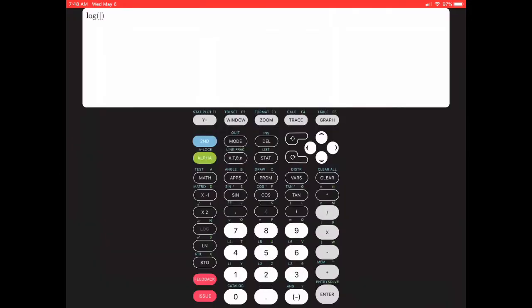So I'm putting in log of 76, and this calculator puts in the parenthesis already. You might have to end the parenthesis on your calculator, but make sure there is a parenthesis after 76, divided by log of 5. So make sure it looks like that before you hit enter. So here's my answer. I can round to the tenths, hundredths, thousandths. This one, let's do 2 decimal places, so 2.69.